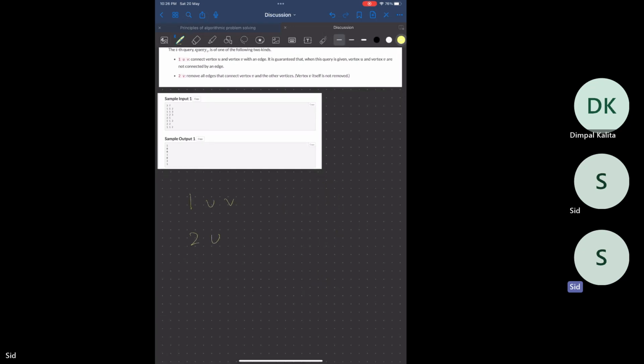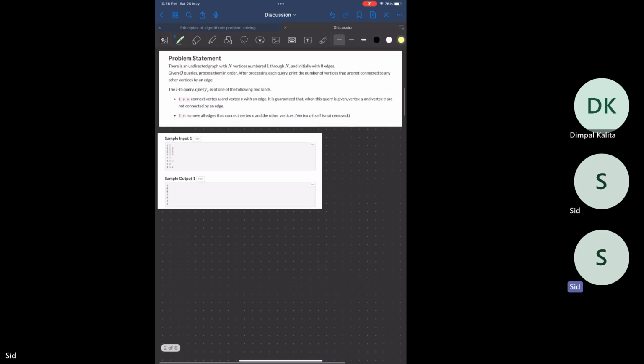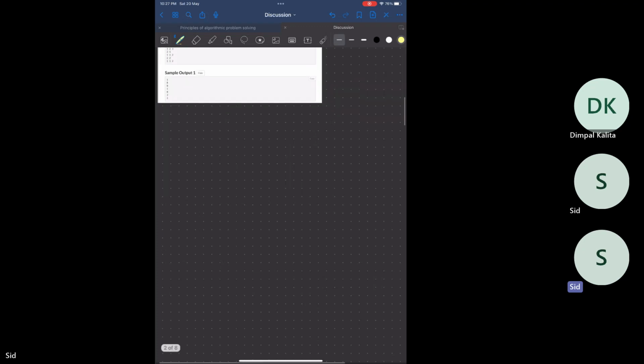What we can do in this question, like in generally what we do in an undirected graph, is keep an adjacency list. So what we can do here is keep an adjacency set and insert the adjacent elements by the insert function of a set, which takes log n time. And while removing, we can just iterate through all the edges currently at the vertex and remove them side by side. So basically that is a simple solution.